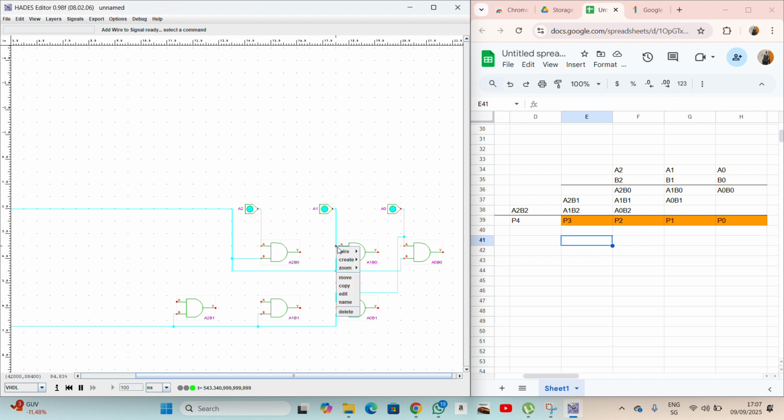So I add a wire segment here and connect this. Then for this A2, I can also have this, add this wire segment, be up to there, and connect it to this one here. So A2, A1, and A0, all of them have been connected.